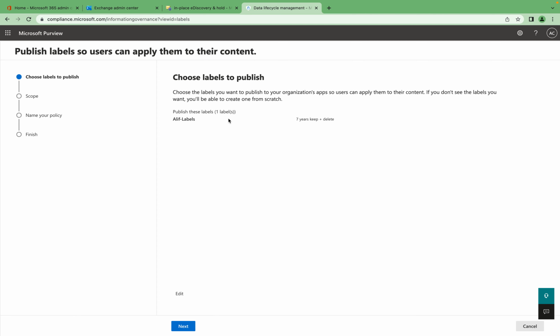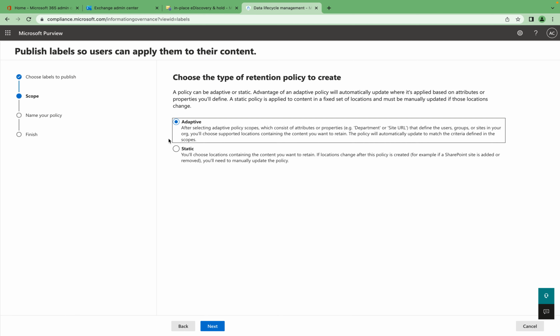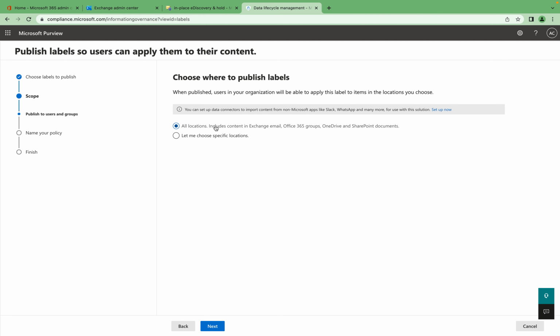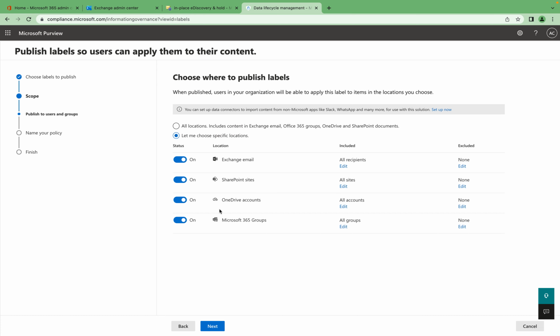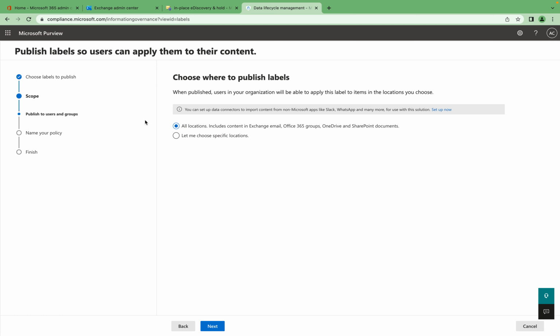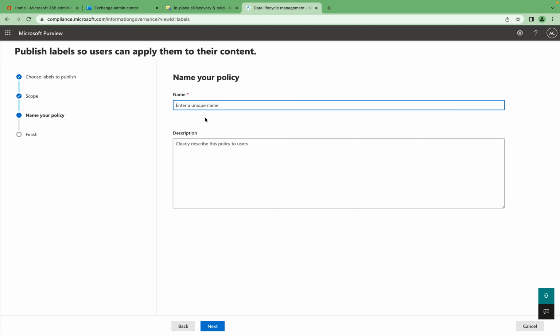So this is the label, this is the retention period. Now you need to specify the scope. I'm taking a static one. Now where you want to apply it. Let me choose a specific location, or you can apply it everywhere, right? I want to apply it everywhere. Specify the name.